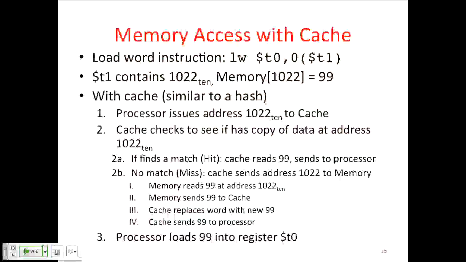Now, the thing is, the cache is finite size. It's small. Remember, the whole point is it's small and fast. But because it's small, whenever you bring something in, you're going to have to kick something out. So you have to decide what things to hold on to, and kick something else out to make room for the new item that came in, right? So you read the memory word, send it to the cache, replace some entry in the cache with this new word, and then send it on to the processor. So now the next time the processor comes to that same address, it will be in the cache, and you get a cache hit again, right?